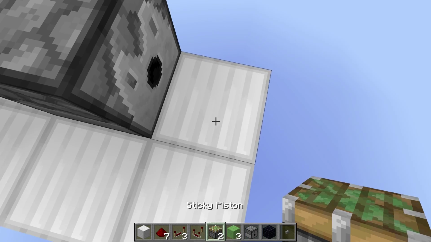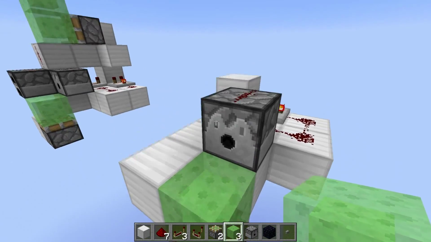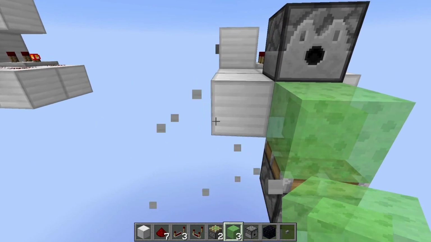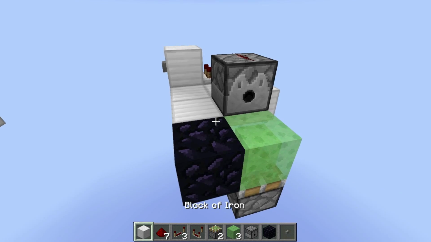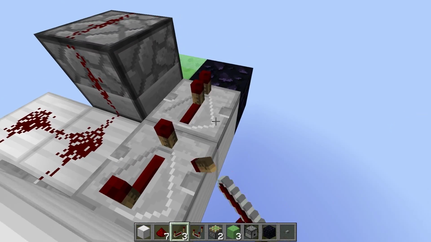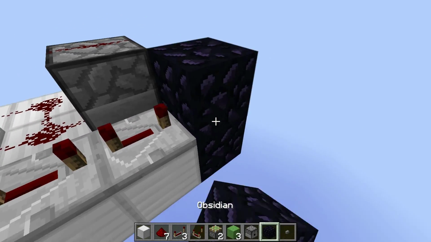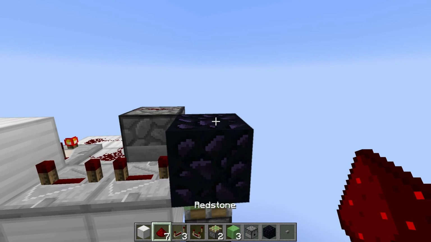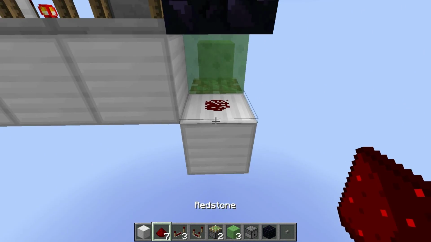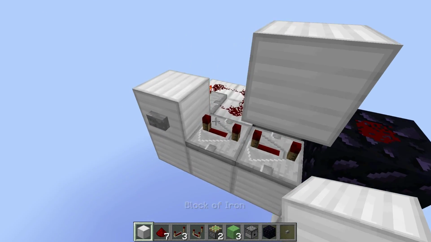Then after that you want to destroy a block here, place a sticky piston there with a slime block on top. Then you want to make sure there is no blocks around it and that the block here is an immovable block. So after that you can go back here and place down 2 redstone repeaters set to 4 ticks delay. After that you want to place your immovable block here, and then you can place redstone on top of that. Then you want to go down 2 blocks and place down redstone here, so that way you can activate the sticky piston here.